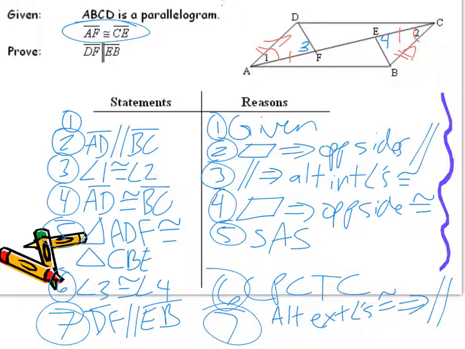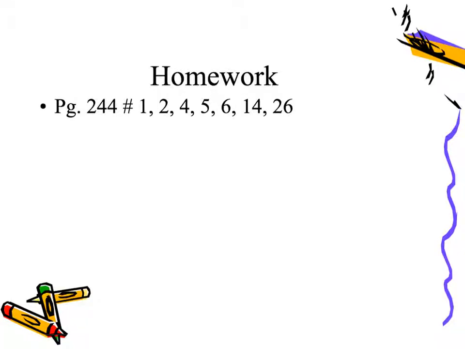Again, if you're using anything from it being a parallelogram, you need to state it. All right, that's what we did here in steps 4 and also in 2. We had to state what we know about a parallelogram. It's not part of the given. The parallelogram is, but we still need to state what we use. All right, lovely. Homework, dogs. Fun stuff.